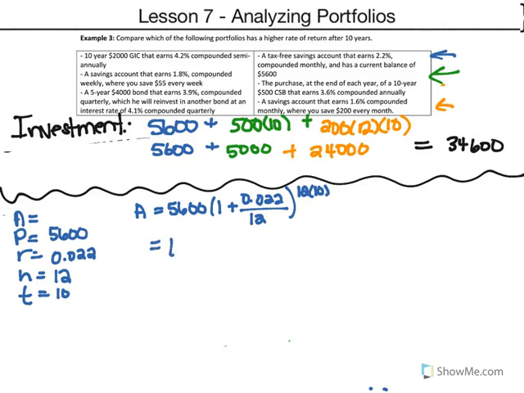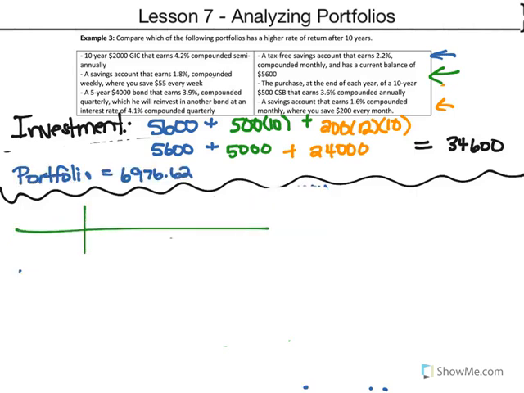You should get 6,976.762. So that is how much you earned for your tax-free savings account. Now we're going to do our end of the year CSBs. So this is going to be like example 1 of this video.